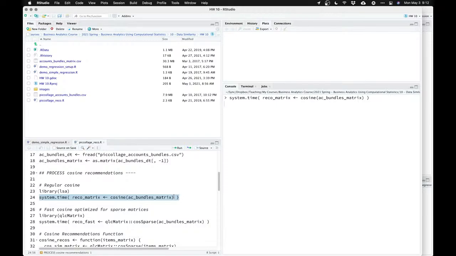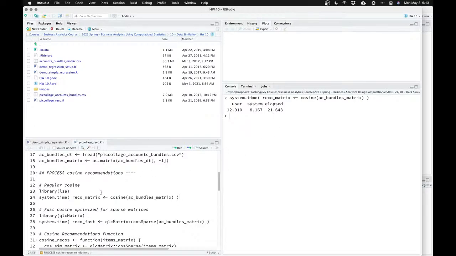Let's go out, make some tea, take a break, stretch out, take a nap, and it's still going, all right? So it takes a lot of time to one by one multiply vectors against each other. There's a ton of combinations here that we have to do. So it takes quite a bit of time. It took about 21 seconds to do this, okay?